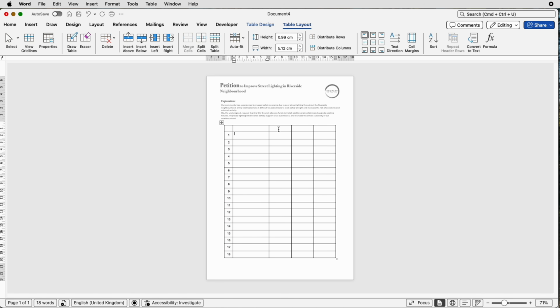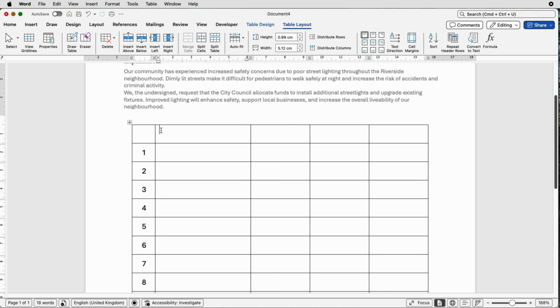Now I'm going to put the text across the top. So insert your cursor into the top row, just start typing. But in this case, once again, I'm just going to paste them in. And then if you're not happy with the placement of these words, then just select them all, go to Table Layout, go over to the Alignment Tools. I'm going to choose Align to Center, but of course you can choose any of these here, and then they're perfectly lined up in those cells.